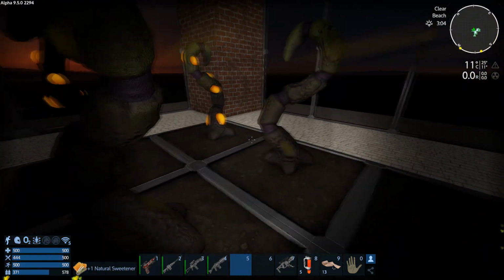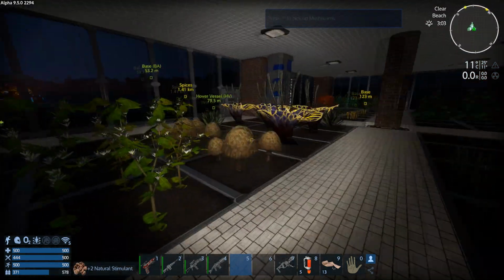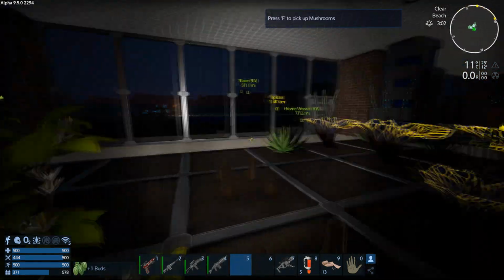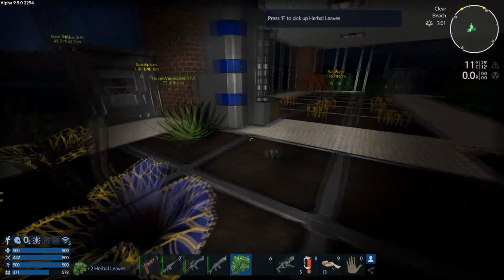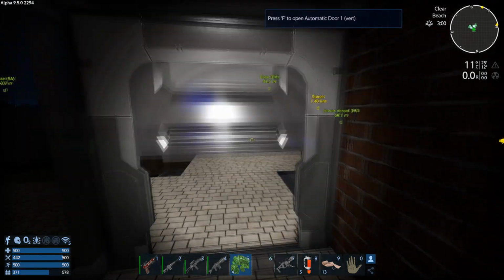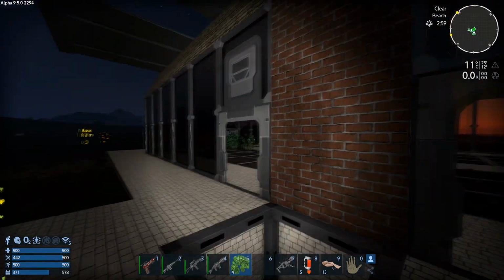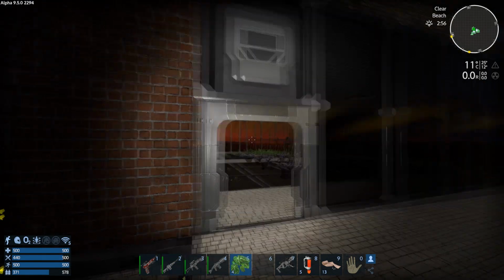That is a good way to heal. Grab that. Haven't really found much use for the natural stimulant, but I'm sure we will eventually. Right, that's all done. Not sure why this is not powered up. It's powered up. I'm not sure why the doors have decided not to work.